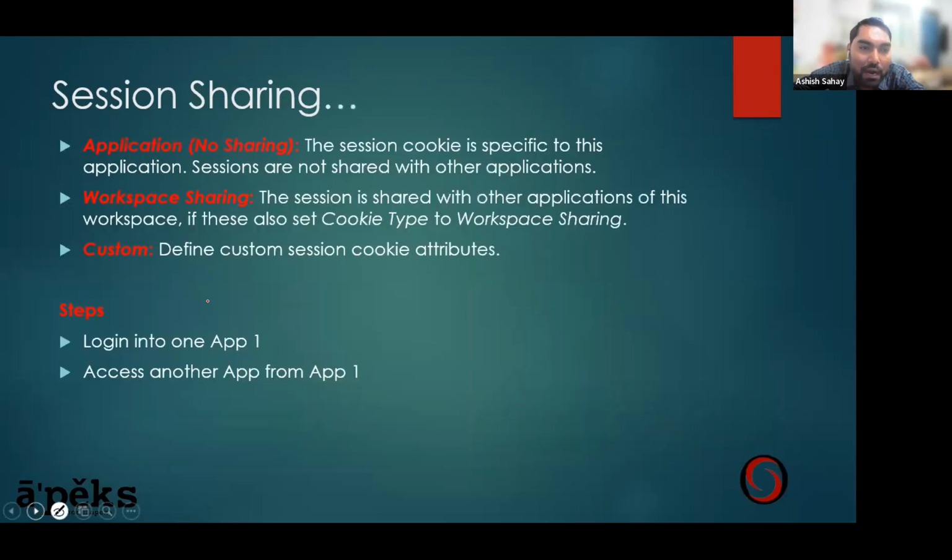If you see what kind of session sharing is available in Apex, there are three sorts right now. Application sharing: if you don't want to share any session among the applications available in the same workspace, you can simply put in a session cookie name, and these applications should not be accessing any other application's cookie name.